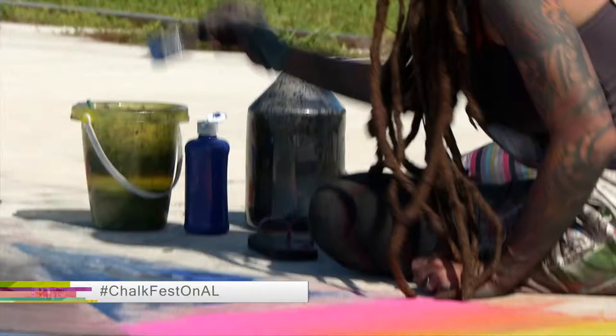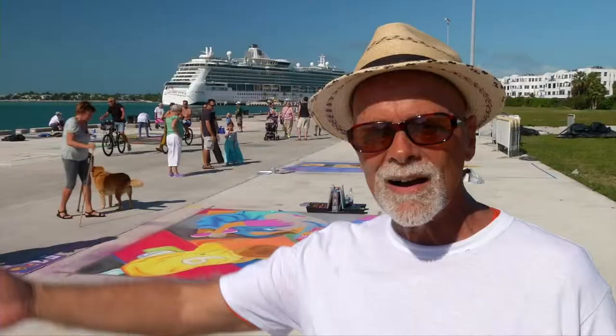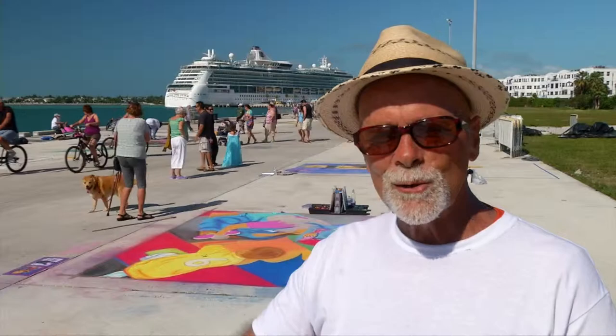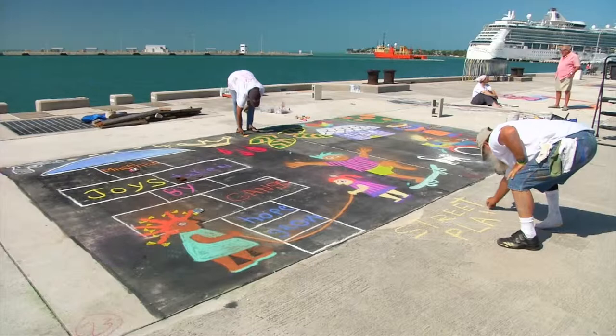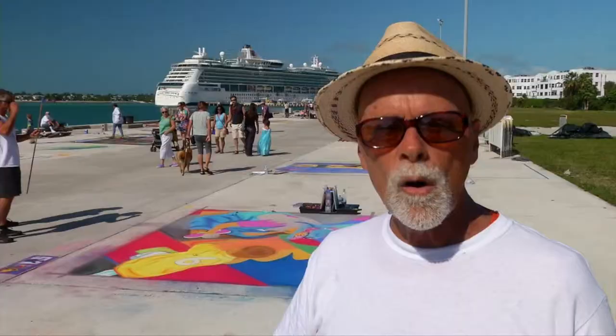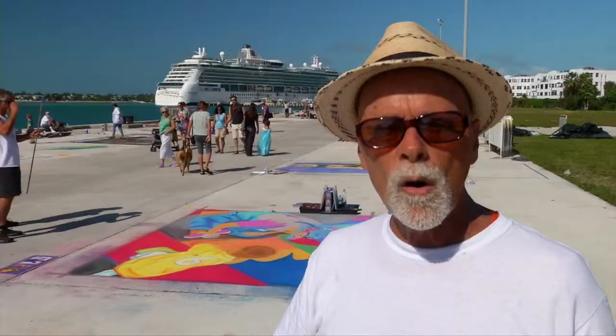It's an experience, and then you retain that. The artwork that is created here fades away in time as the elements weather it and rain washes it slowly away. So come down and experience these artists at work, and even after they've gone, come back and you see it take on a new patina, a new quality that will certainly enrich your understanding of why we are the Island of the Arts.